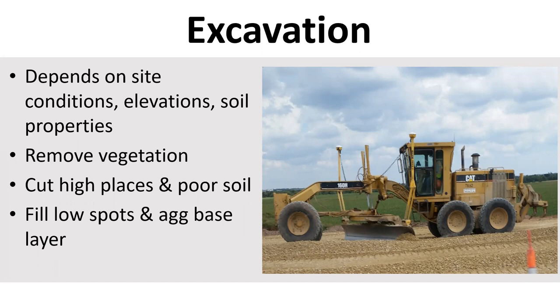And if you have any bad, poor soil, you need to take it out and put good aggregate base down. And so there's a lot of dirt work that's involved whenever you're doing pavements, whether it's asphalt or concrete. It's really important to get that done. That's why it usually takes quite a bit longer just to do the dirt work than it does to actually go out and start paving. And so you can really save a lot of the thickness of your concrete if you just go out and provide a good sub base.